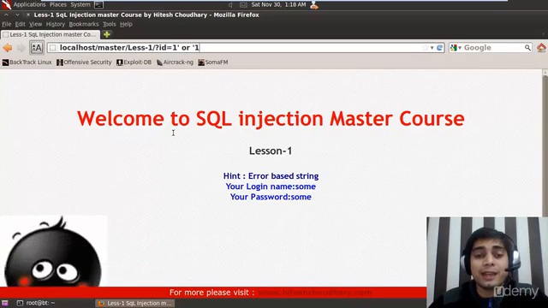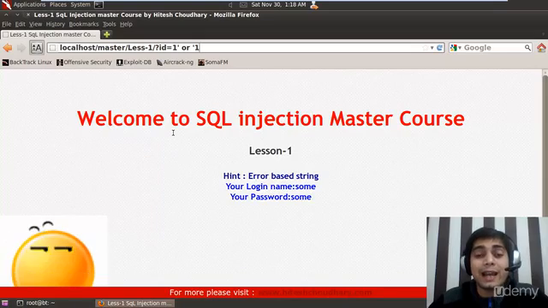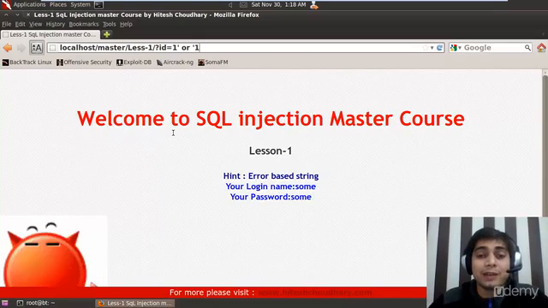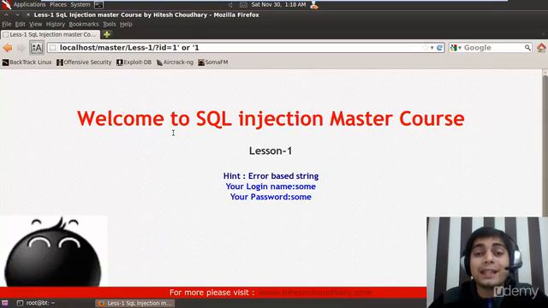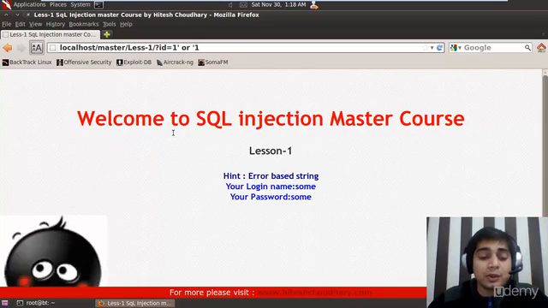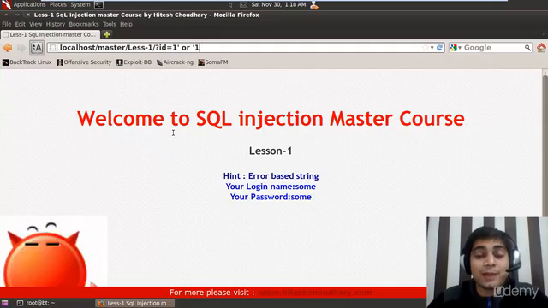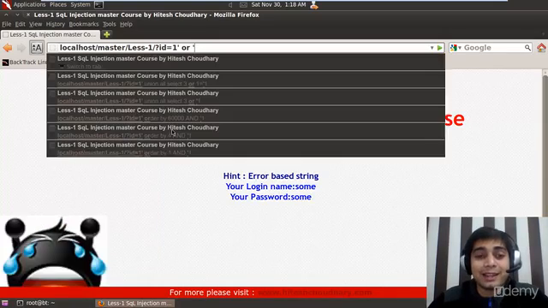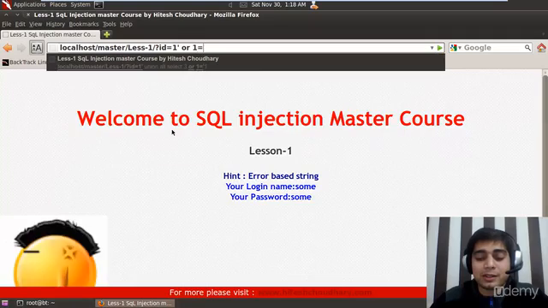Now some of you might be asking, hey Hitesh, what is the difference? The difference is simply, in that case we are breaking the query and we are fixing that. In this case we are breaking the query and we are balancing out the quotes. So I really like to have that hyphen and plus sign option, but what you can do now, the next question some of you experienced programmers might be asking, hey Hitesh, it's not actually OR 1, it's all the time like this, 1 equals single quote 1.